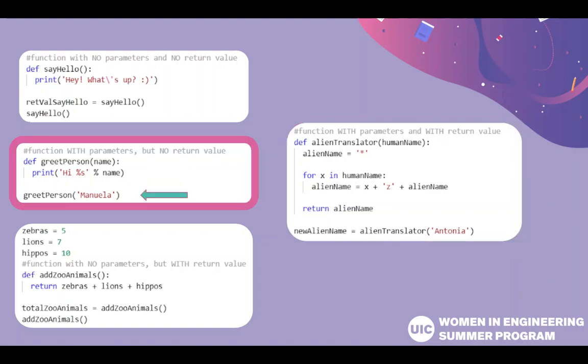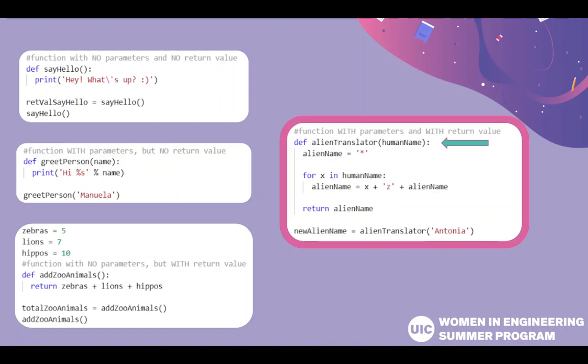So in this case, it's going to greet Manuela, right? Because that will be the name that we're sending it as a parameter to be saved in variable name and used inside the function.